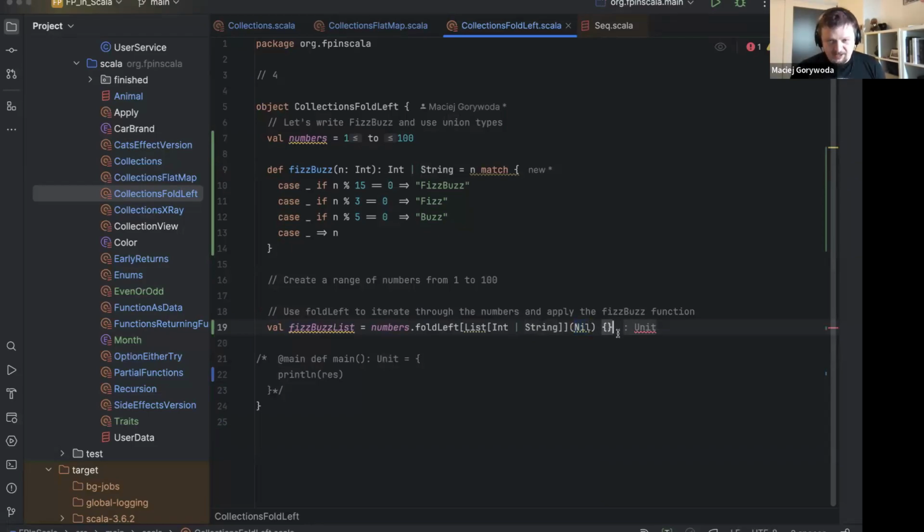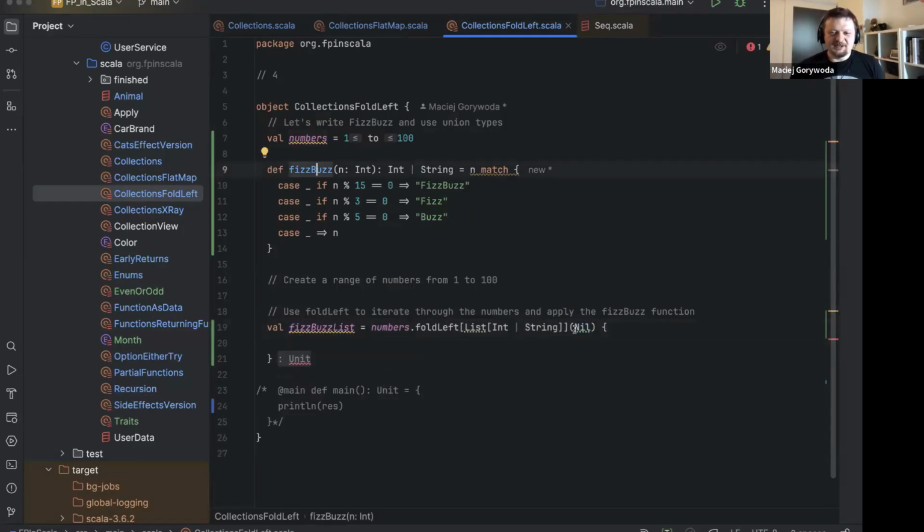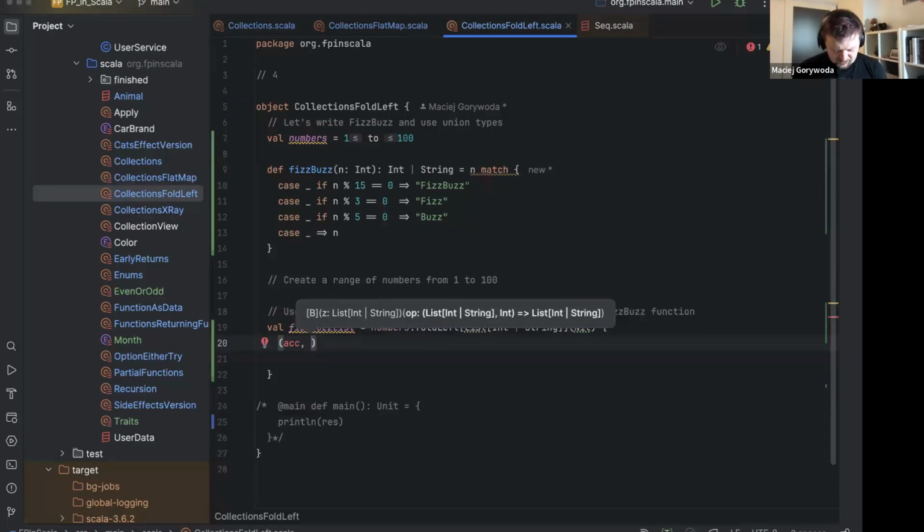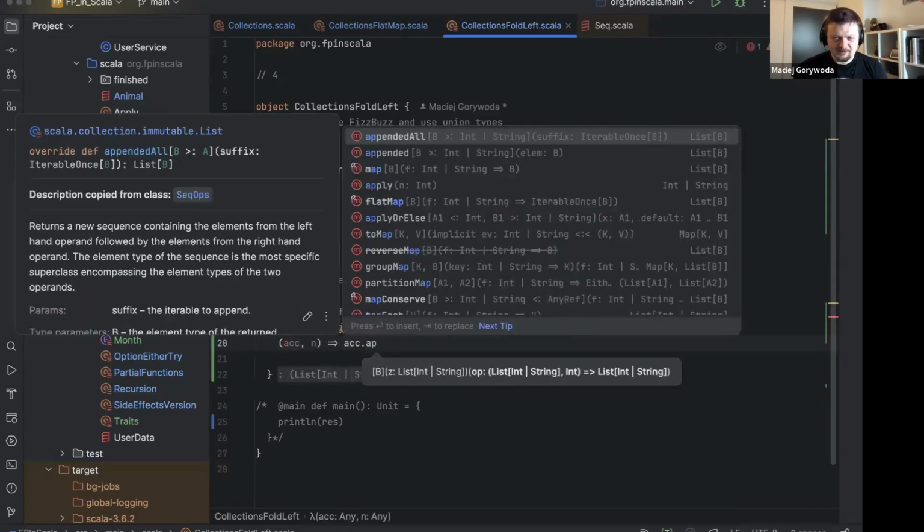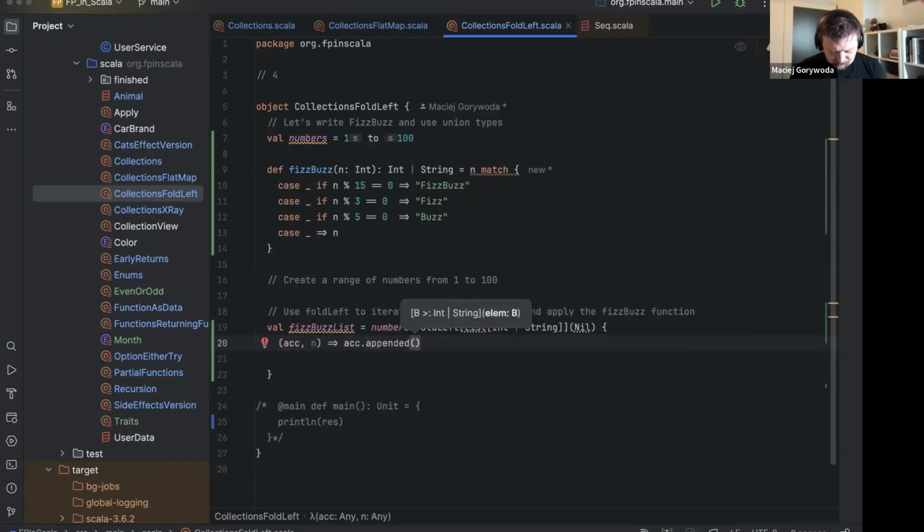Then for every such element, foldLeft takes one element, applies some transformation, and adds it to what we have here, what's usually called an accumulator. Let's say this is our accumulator, and this is our number from 1 to 100, and we append to the accumulator the result of a transformation, and the result of the transformation is just fizzBuzz of n. Okay.